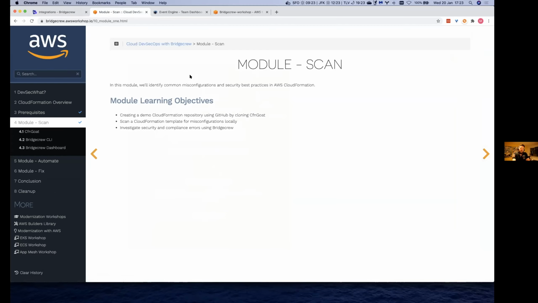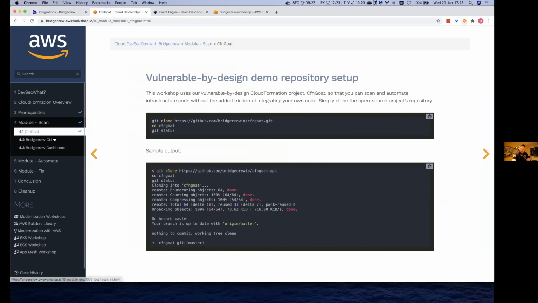And so now we have all the prerequisites set up. What we're going to do is introduce a Git repository hosted online on GitHub called CFN-Goat. CFN-Goat is designed to highlight the vulnerabilities that may exist in infrastructure as code. In CloudFormation, you can define all of your infrastructure. You can define what instances you want to build, what S3 buckets. It's quite an expressive language. You can have loops and statements and all kinds of clever things to basically codify everything you need to build in your AWS environment.